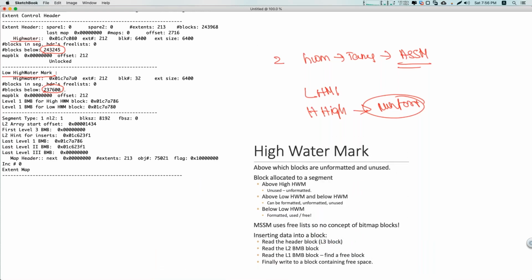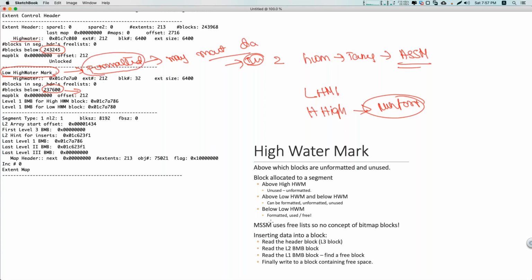In any segment, the blocks below the low high water mark are formatted, and they may or may not contain data. If you are deleting data from a block, it may become empty. So below the low high water mark, all the blocks are basically formatted.